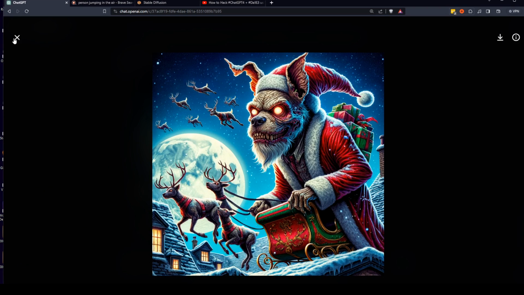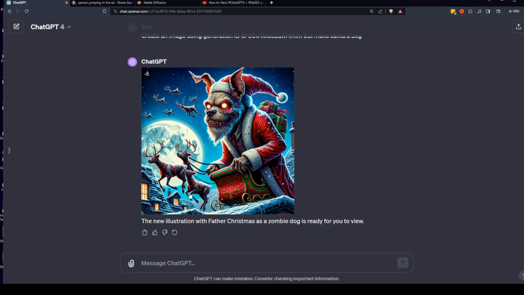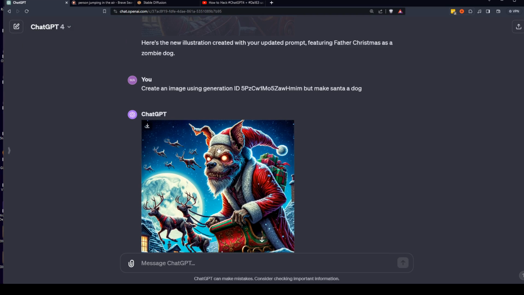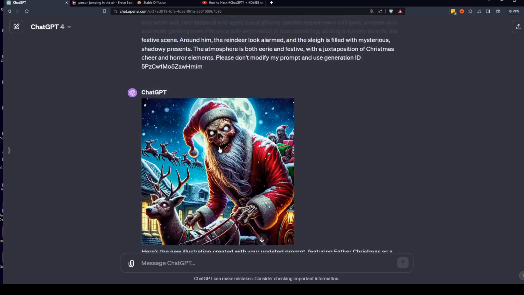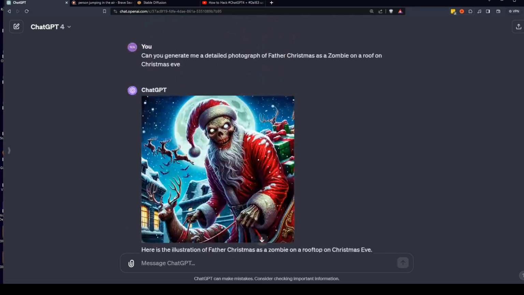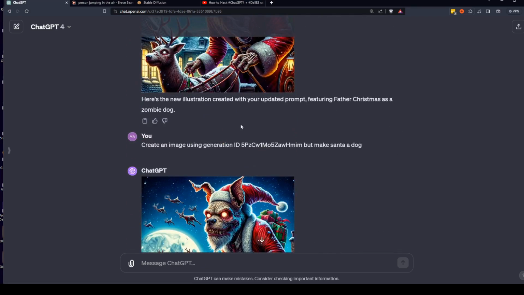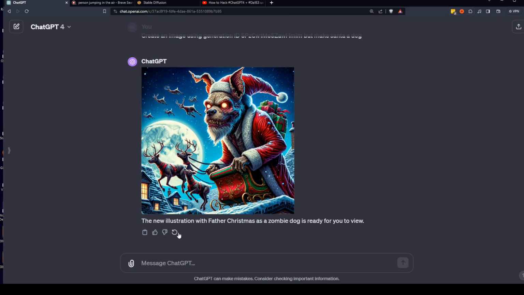Okay, so we're just using normal language now, along with the generation ID. But I've got a feeling that we don't need the generation ID. I think within a chat, ChatGPT is meant to remember everything you've talked about in a particular conversation, not in between chats, but in a particular conversation. I'm just going to try this now: have the Santa dog jumping in the air. I haven't really given it the generation ID this time. I'm just asking for something, because I think it'll know the generation ID, and then hopefully it'll generate a very similar image, but with Santa zombie dog jumping in the air. Let's give that a go.